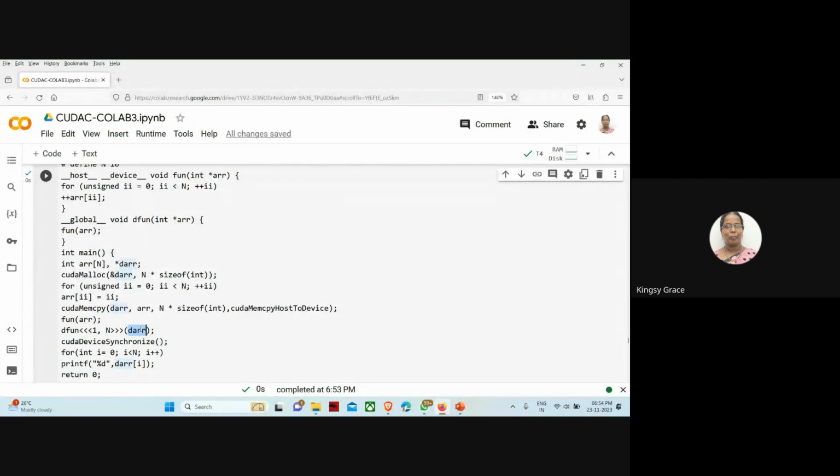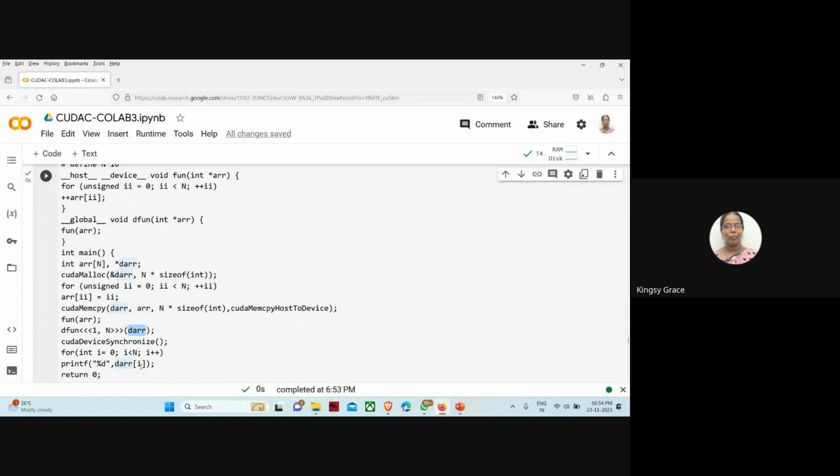And the function is called, this function calls that function, and it goes there and will be executed.